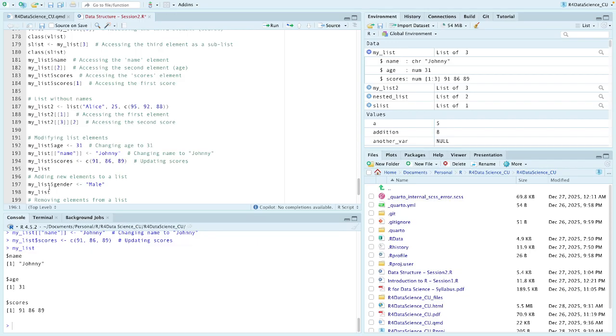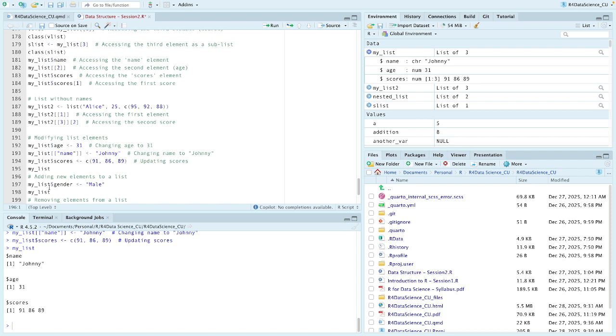Similarly, we can check for null values as we did for the vectors.